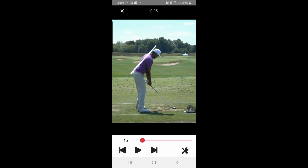Okay. So let's have a look on his backswing. Let's see what happens. All right. So we don't have the image right from behind his shot. We're kind of a little bit to the side here, but we're going to try and see if we can analyze the first position.